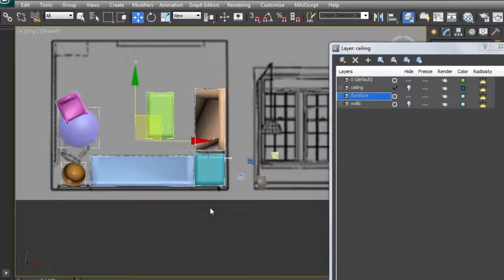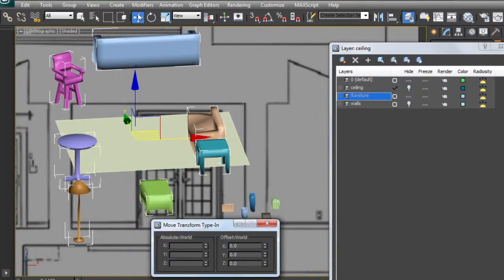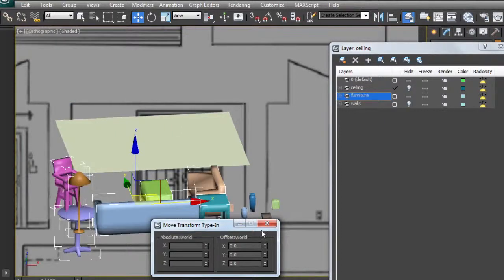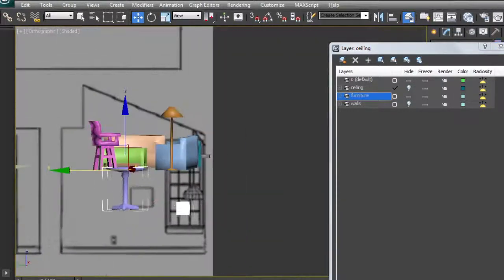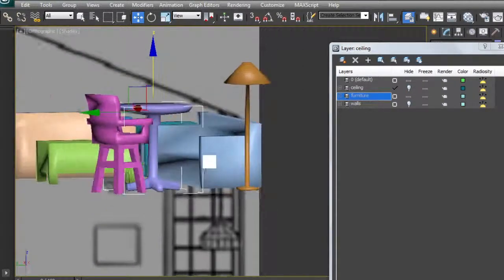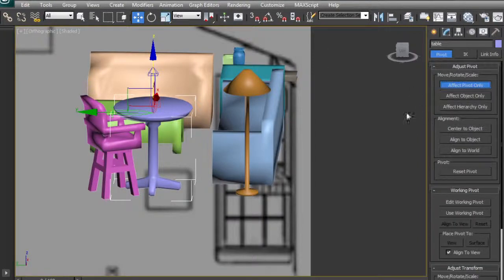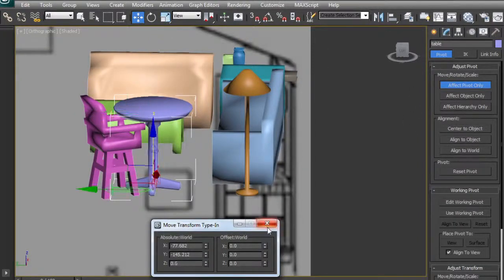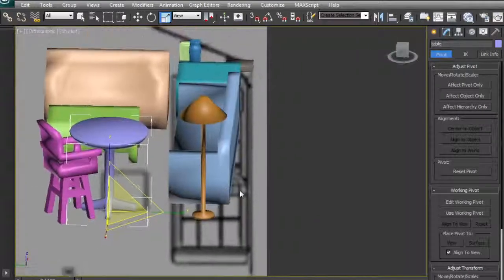All these other objects, I'm going to right-click on the Move, Transform, and give them all the same Z position, which, if their pivots are at the base of the object, will move them to the ground. Here's the one object that did not have the pivot at the base. It is helpful to have the pivot at the base so that when the object is scaled, it scales up from the ground. It doesn't need to be repositioned onto the ground.